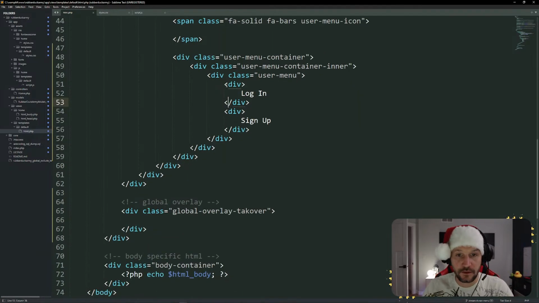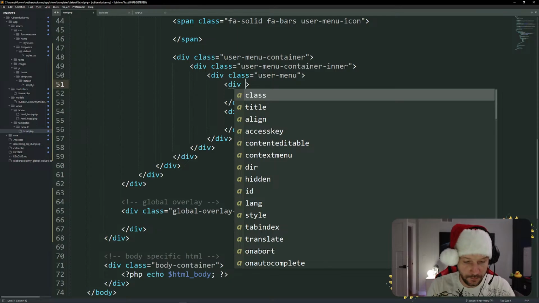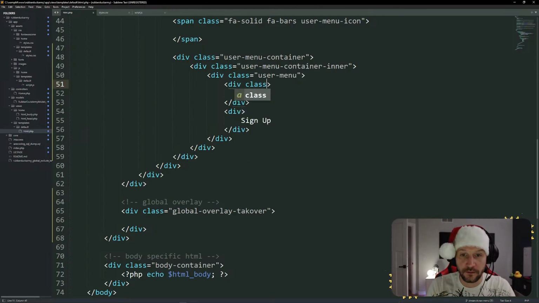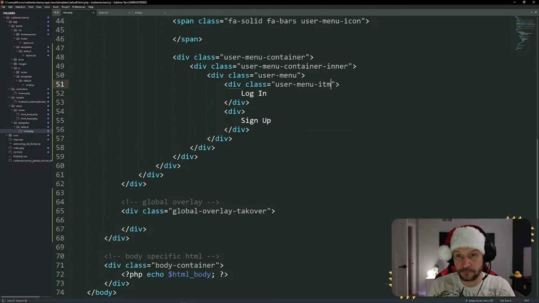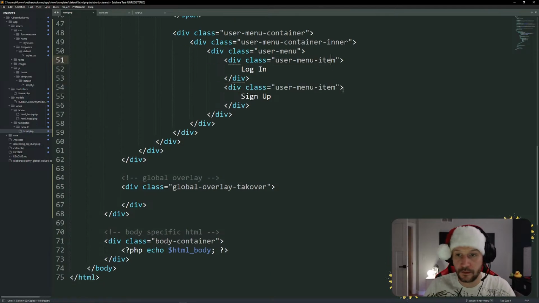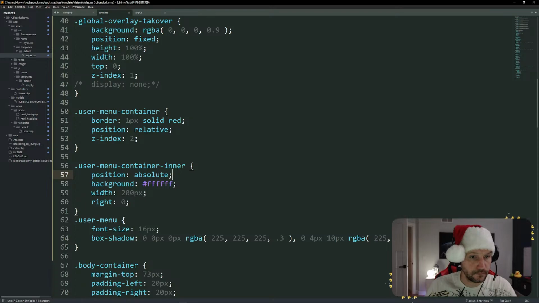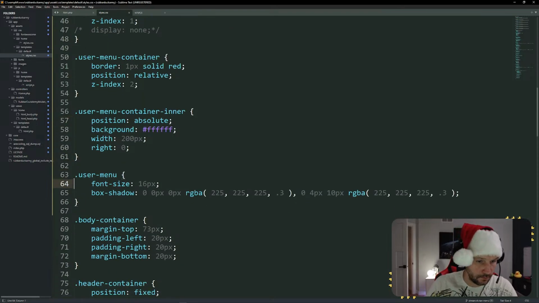And now we can treat each of these here as a user menu item, which we will style up. We can put one class on all of them, and we'll call it user menu item. Then we just have to style up this user menu item class. Get this all set up over here.